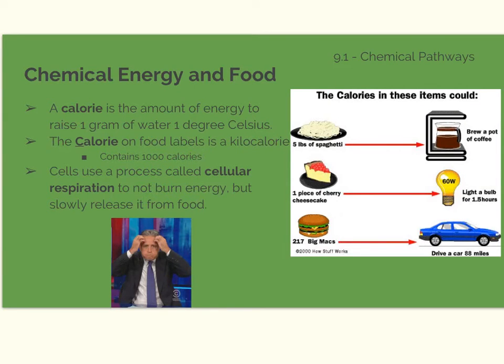So I want you to just gather the necessities of what a calorie is, and that it's purely energy, and we can use that for whatever we want. Now, they're not going to build cars that run on Big Macs, but you guys get the idea. So the process that you're going to learn about in this chapter is called cellular respiration. So it's happening at a cellular level. But the key thing I want you to understand is we are not burning energy. We are going to slowly release it from food.